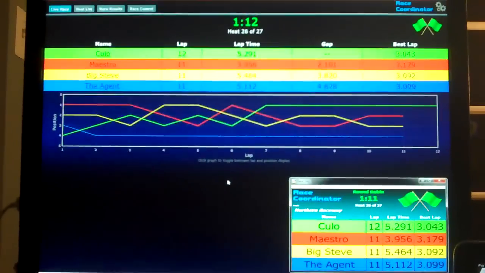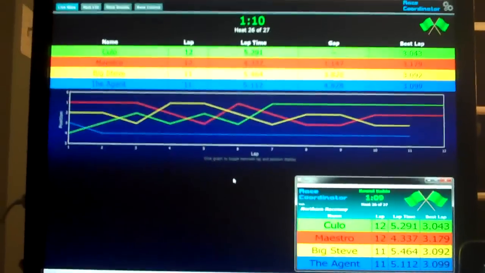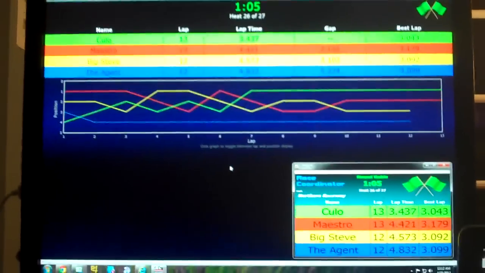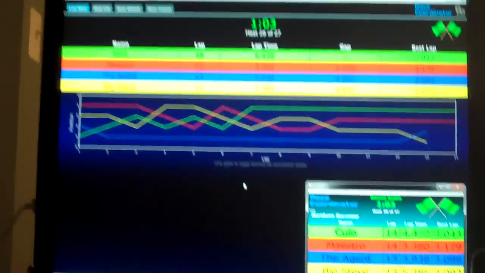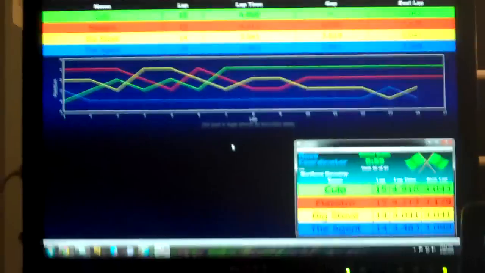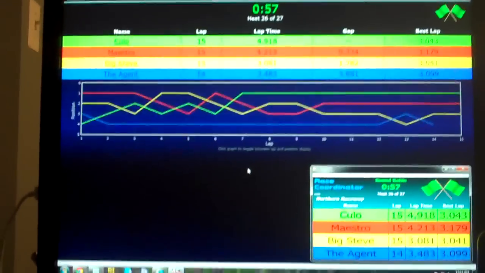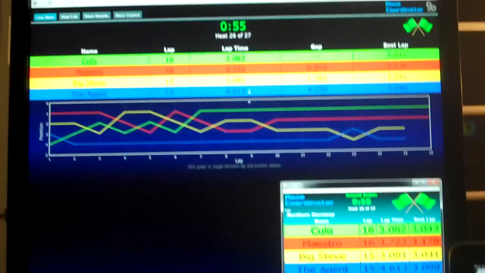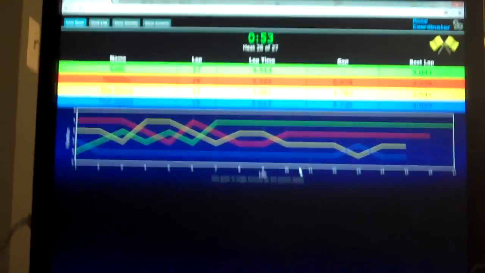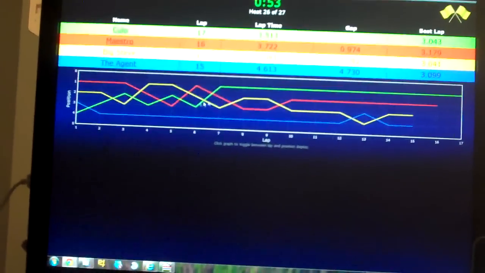The audio does not work on mobile devices. That's a limitation of the mobile devices themselves. I'm looking into workarounds for that, but I don't know if I'm going to be able to do it, which is tragic, really, to be honest. I was really hoping to take advantage of mobile device audio, but very likely I'm not going to be able to. So this heat's running out of time, so let's just pause it real quick. And you can see we just went to a yellow. So what you can see here again is just the graphs.